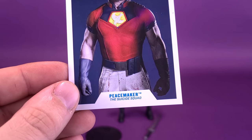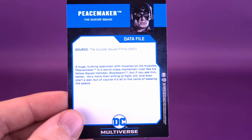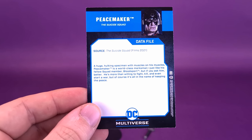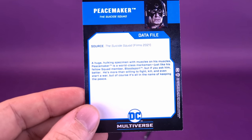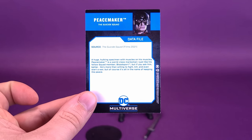Peacemaker down below, and then there's Suicide Squad just below that. We flip it around, and again, your source material is Suicide Squad Films 2021. Why? No, not why. Why did it come out in 2021? But why is there no read-up, anything after that? I would like to know his real name. I'd like to know his size, his weight. More so his real name. And yet, nothing featured on the back of the card.